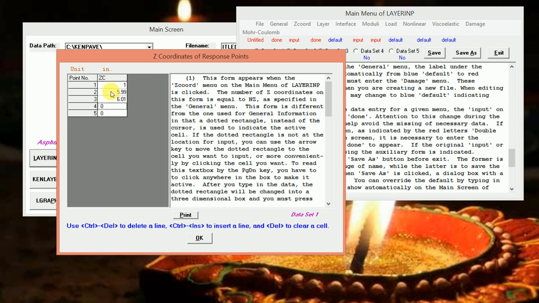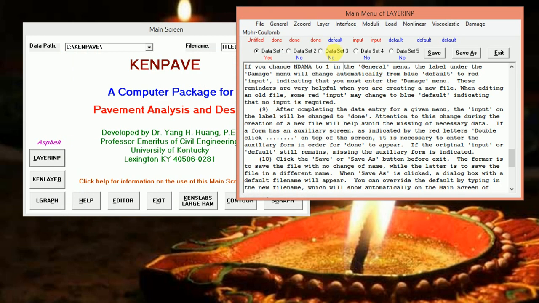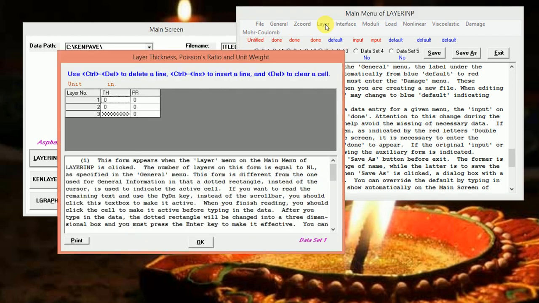So similarly 13.99 and 14.01, and click on OK to save it. Now click on layer.